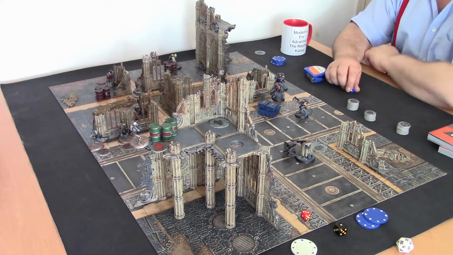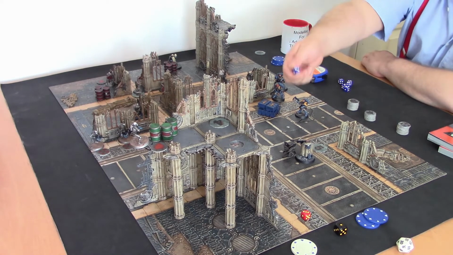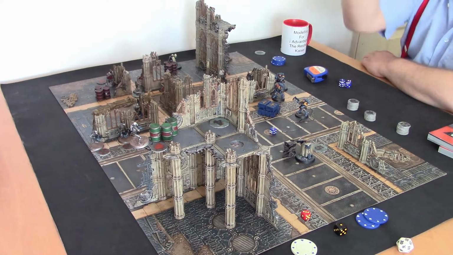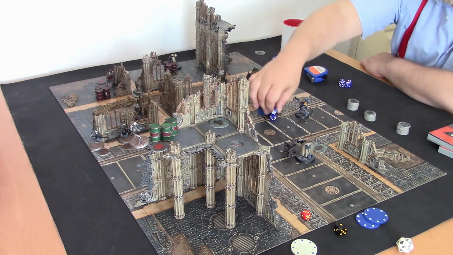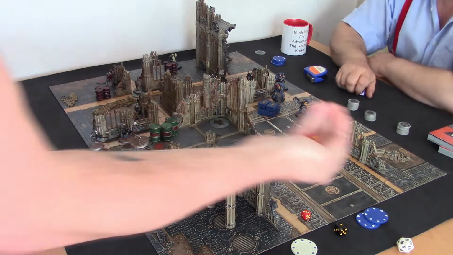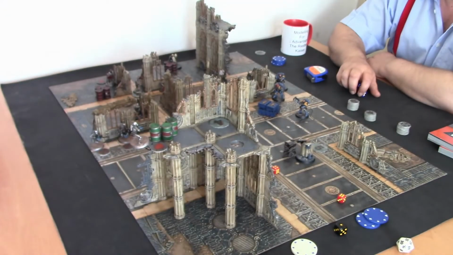Yep. I declare a response. I'm going to fire flechette rounds at you. Which is D3 shots, which is 1. Going to hit you on a 6, which is a miss. Cool. That was exciting, wasn't it? So exciting. So let's roll big. Oh, big charge. That is big. Let's have a look.